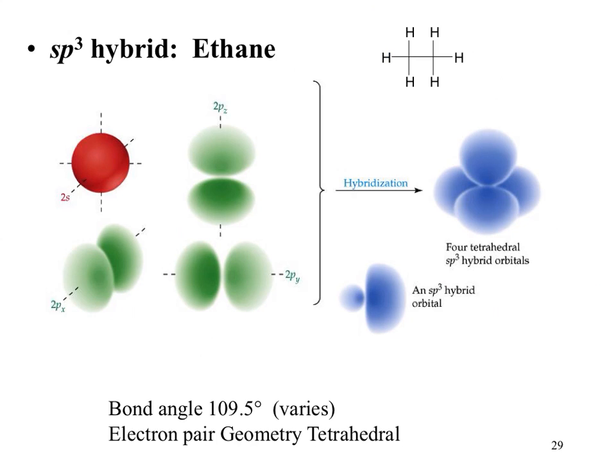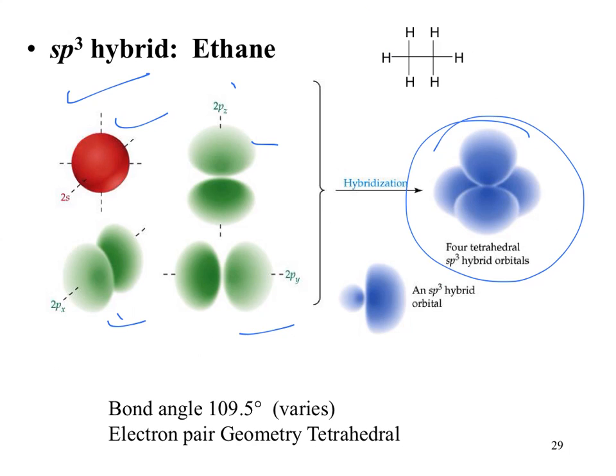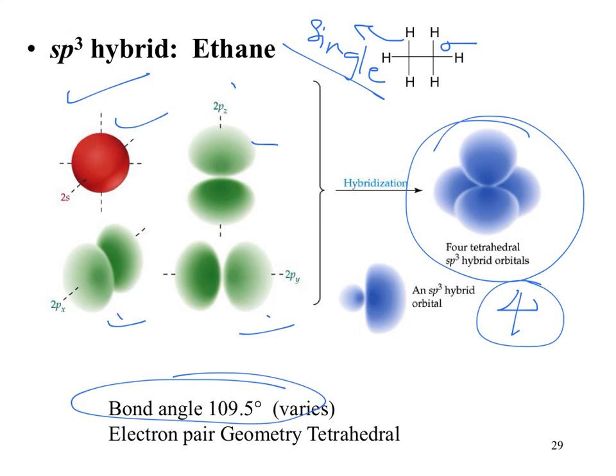And here I'm showing you the sp3 hybridized ethane molecule. So notice the s combining with the 3 p orbitals to generate 4 sp3 hybrid orbitals. If somebody asks, when one s combines with three 2p orbitals, how many hybrid orbitals are generated? Since you combine one s with 3 p, it's going to give you a total of 4 orbitals. And notice each of these bonds is a single bond, and also a sigma bond. The bond angle in this case is going to be 109.5 degrees, and the geometry is going to be tetrahedral.